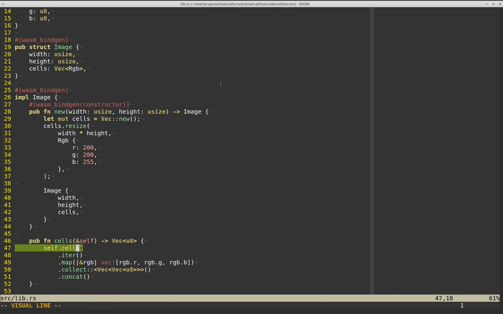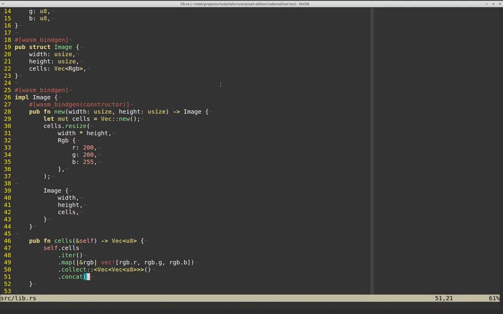So we start with our initial array of RGB values, we iterate over it, and for each one we're going to replace that RGB value with a little vector of U8. So we now at this point have an iterator of Vec<u8>. If we call collect, we are collecting all the values from this iterator together into a nested array where there's Vec<u8> inside another vector.